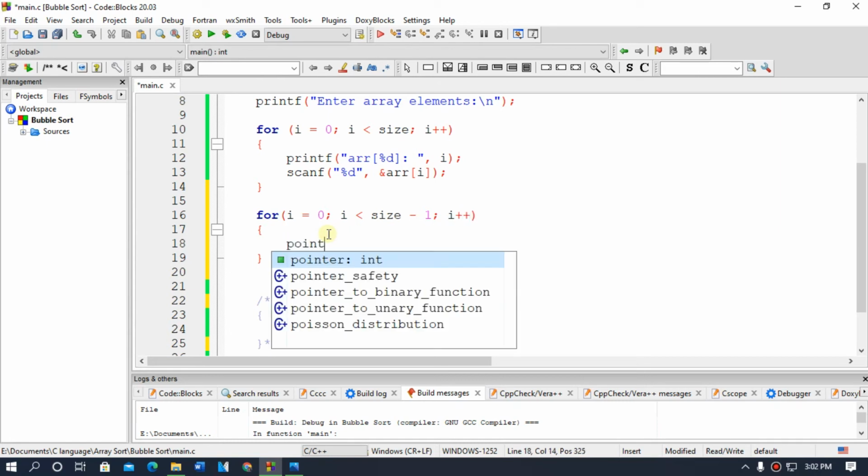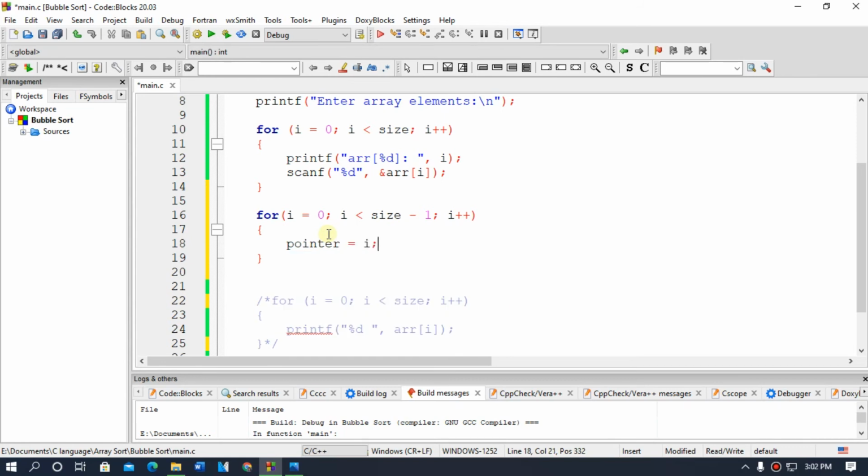Then pointer equals I. Then another for loop: next equals pointer plus 1, next is less than size, then next plus plus.